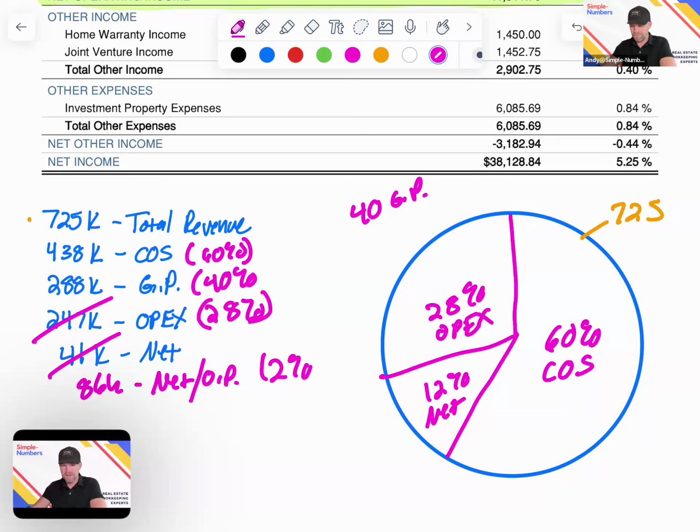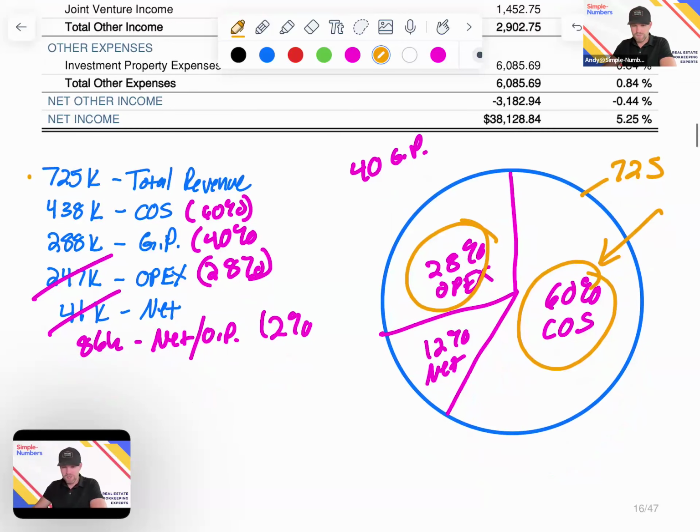So where do we have to fix it? Well, the question, as always, is it operating expenses or cost of goods sold? I mean, to me, it's obvious that it's cost of goods sold. 60% of the dollars are going out the door before we ever even see any of it. If we're going to spend about 30% to run the business, which I think you need to, there's just not much left. And so we've got to figure out where in the cost of sale is the issue.